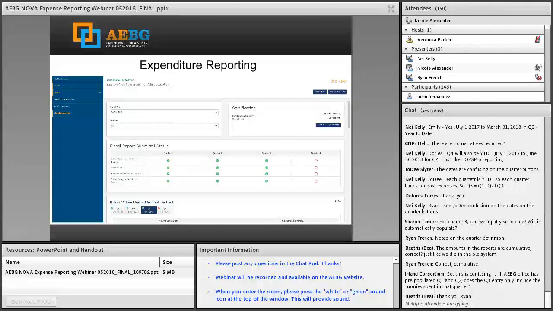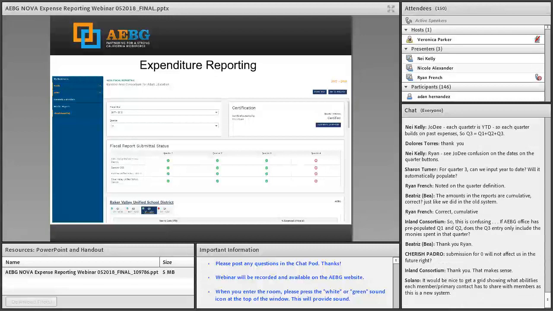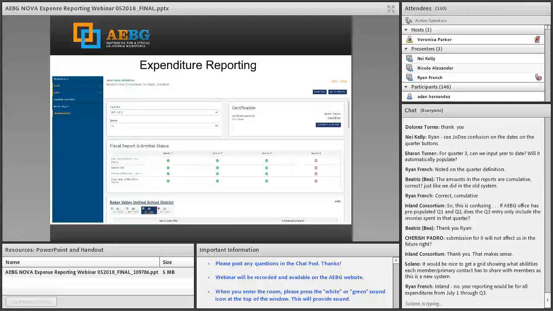Because every quarter you're reporting year to date expenditures, it's not necessary for us to report quarter 1 and 2, because that would just be duplicative, or it would just make you do extra work when quarter 3 is letting us know where you're landing.